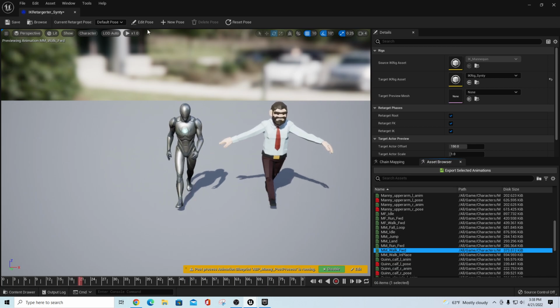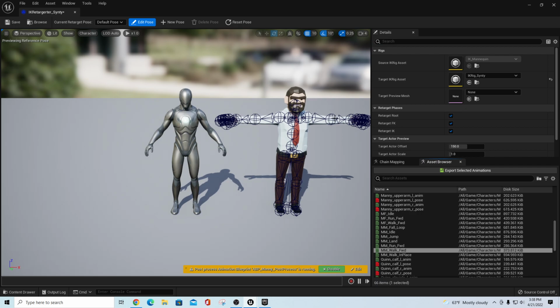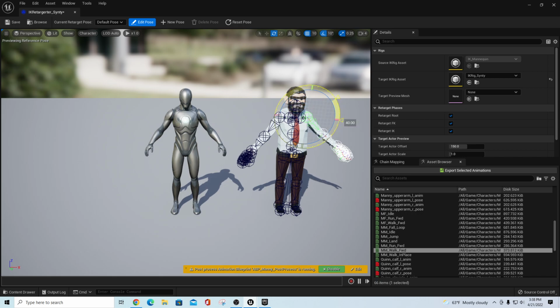To fix this, you go to Edit Pose, and it's going to give you this view. Basically, we're going to do the opposite of what I've done in all my other videos, where I would take the mannequin and put it in a T pose. In this case, I'm just going to take the Synty character and try and put it in close to an A pose. So if you click on this little ball socket here, you're going to get the one for the select and rotate objects, which you can also get by pressing the E key. We're going to grab this and pull this down about 50. And I'm going to do the same thing on the other ball on the shoulder, push this down about 50.